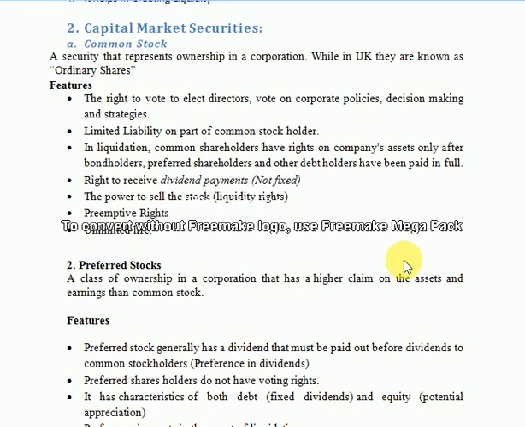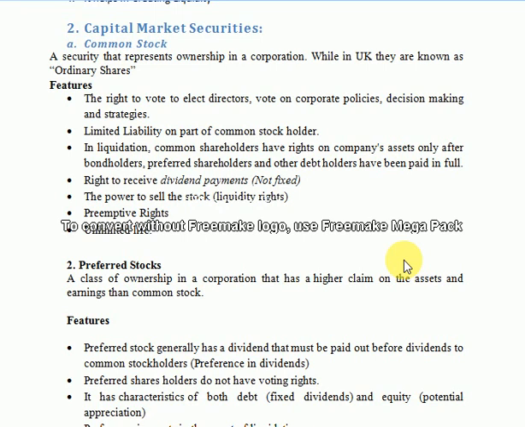With common stock, if the company goes bankrupt, the common stockholders do not receive their money until the creditors in external liabilities are paid by the business, until bondholders are satisfied by the company, and preferred stockholders have received their respective shares. After this, if something is left, the common stockholders will distribute it among themselves according to their investments. So this makes common stock riskier than debt and preferred shares.